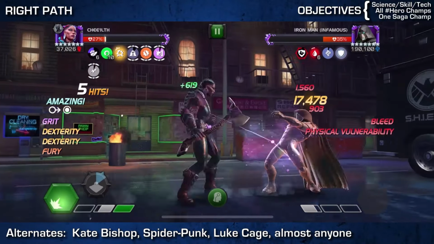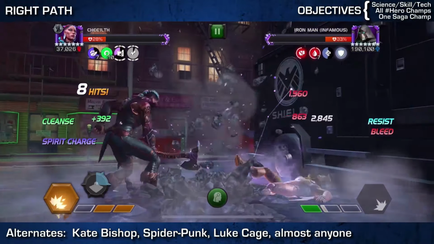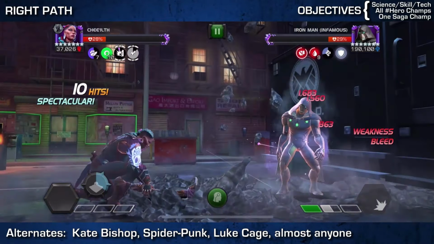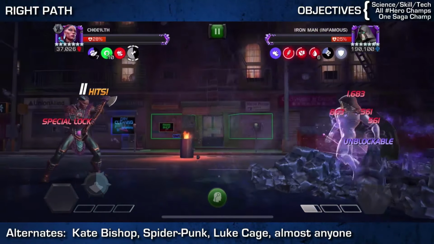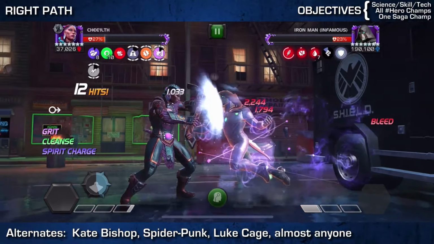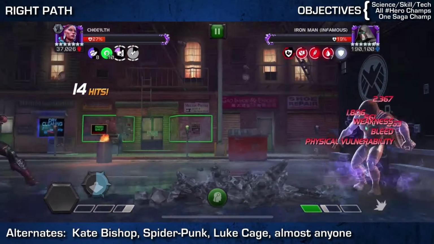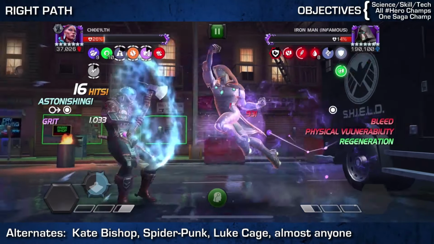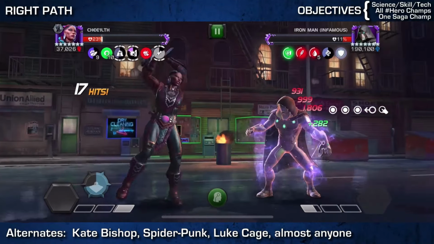Let's talk about alternates for this fight. Kate Bishop, again, phenomenal for this fight. She has many, many openings for heavy attacks in this fight between the striker and her riposte, really, really good. And then her cold snaps, again, deal a ton of damage. Punk, also really good for this fight. If you're going to be using Punk, though, you cannot use the Spider-Man 2099 Relic, because it will make you periodically immune to the precision buff from Dexterity, and you're going to die.